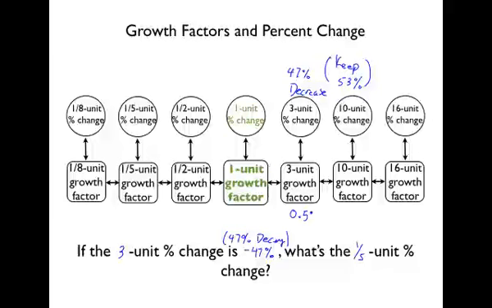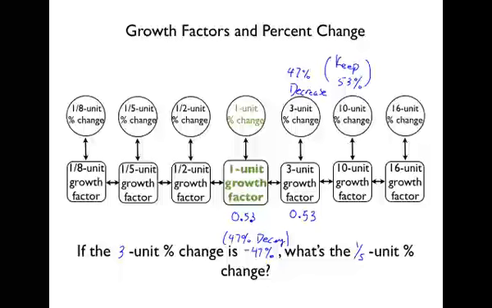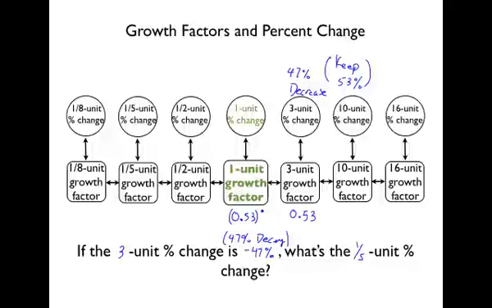So that's our 3-unit decay factor. Did you go from there, Aiden? So where did you go from there? I made that to the power of 1/5. So 1/5. Let's go here. 1/3. He changed to 1/3. So here's I like this stop. I like to get the 1 unit growth factor along the way so I don't get confused.